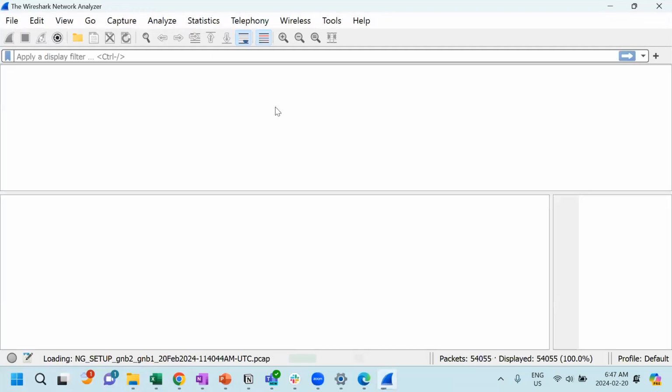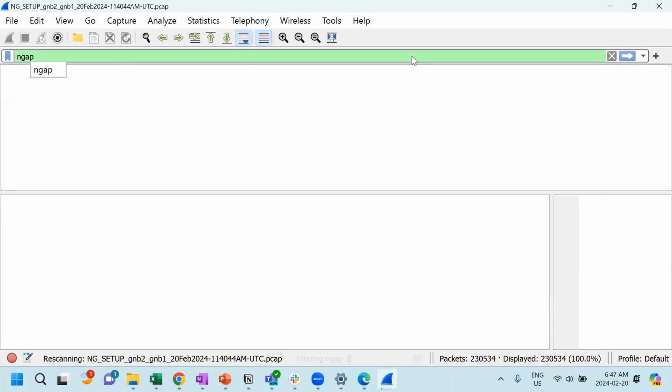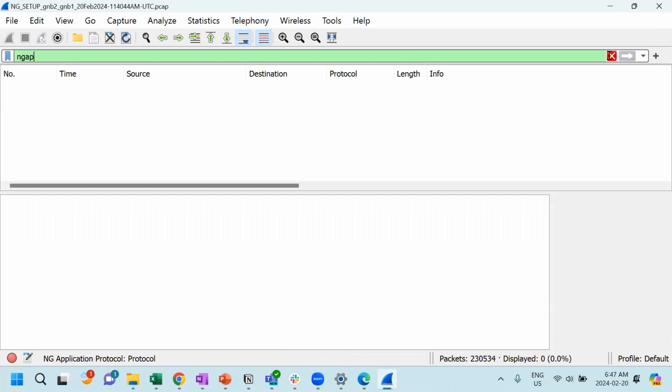And in the PCAPs, you can analyze what's happening. So if you type in EAP, see nothing comes. That means the protocol did not go through.